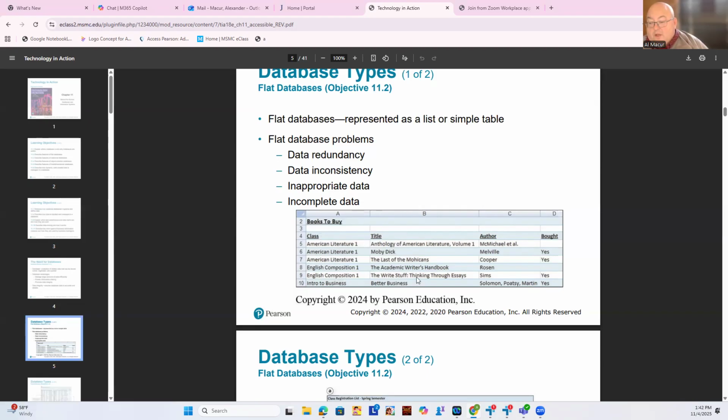It's redundant data because we have three different books we have to buy. We have empty fields that should be no or yes, because you can't make a decision on these two books since you don't know if they're bought or not bought. This is not a great way to store, not a good way to index or sort, and not a good way to retrieve anything.